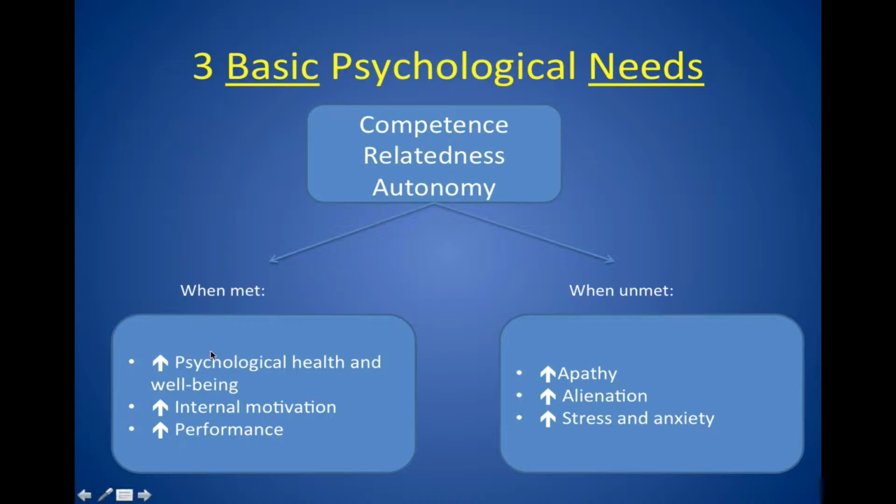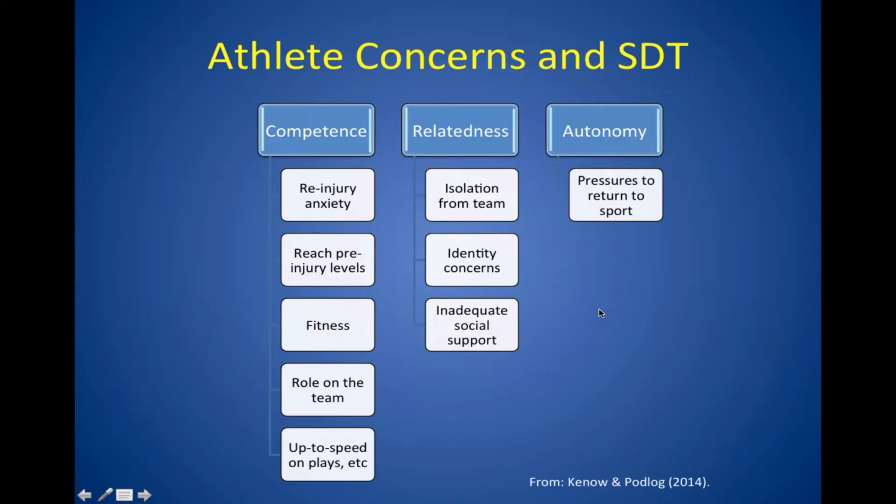When those are met, as you can see down here, psychological health and well-being improves, internal motivation improves, and performance improves. When they're not met, an increase in apathy, alienation, stress, and anxiety. So you can see here, if you apply the cognitive appraisal model over this, here you're going to meet your rehab goals, here you're likely not going to meet your rehab goals.